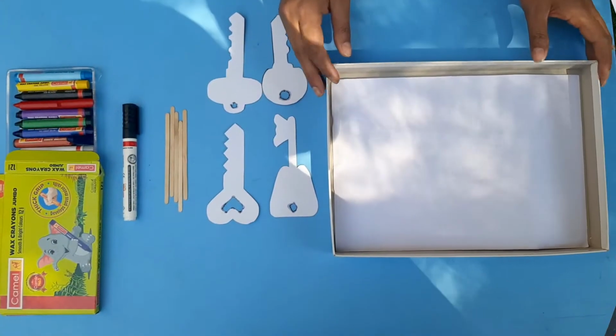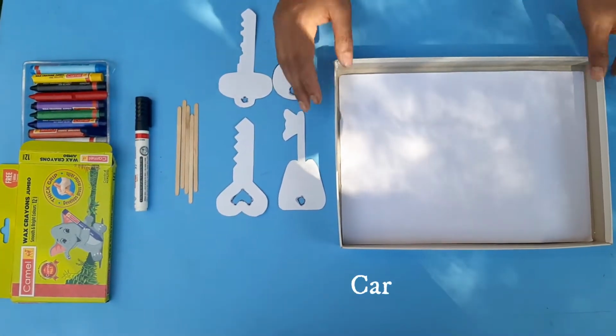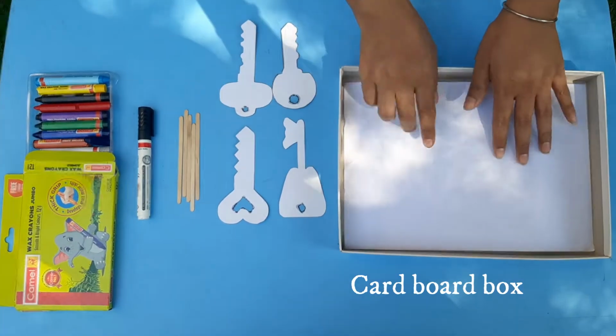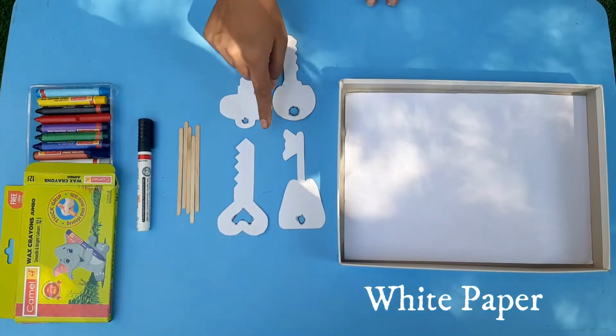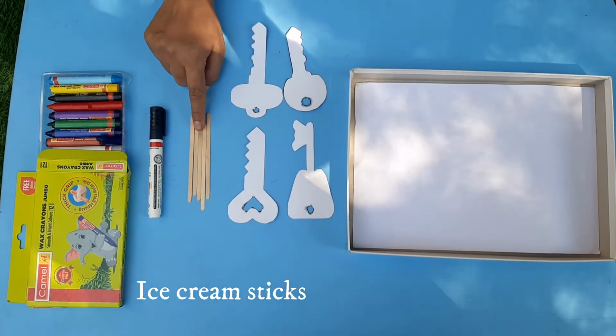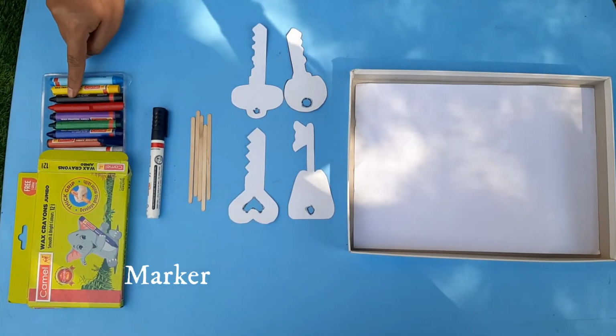Our today's activity is based on logical thinking. Let's see what materials we require to prepare this activity. The material required for this activity is an old cardboard box, I had this at home, a drawing sheet, some keys cut out in different shapes, a few ice cream sticks, a marker and some crayons.